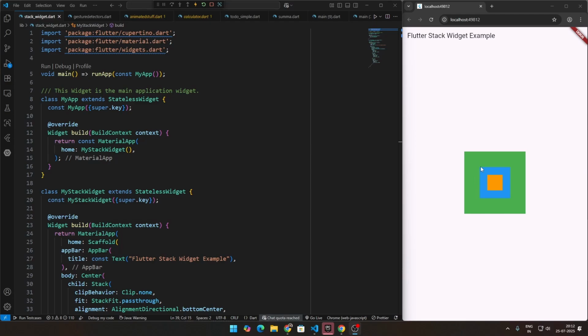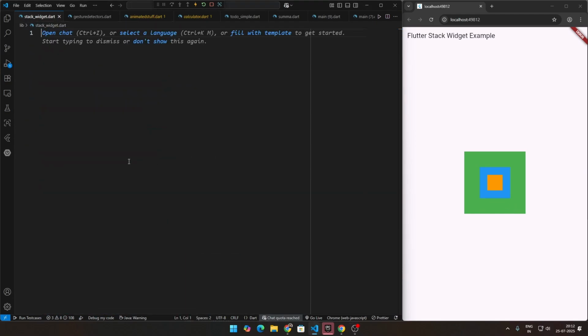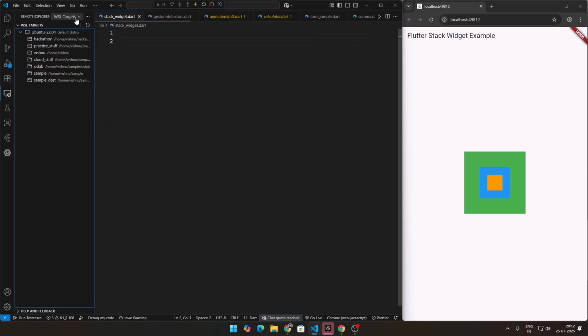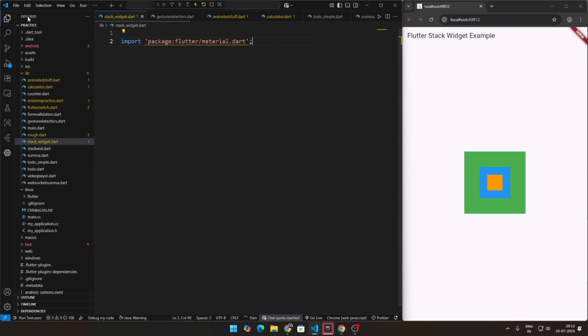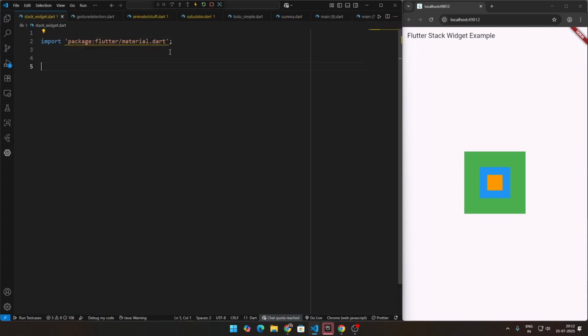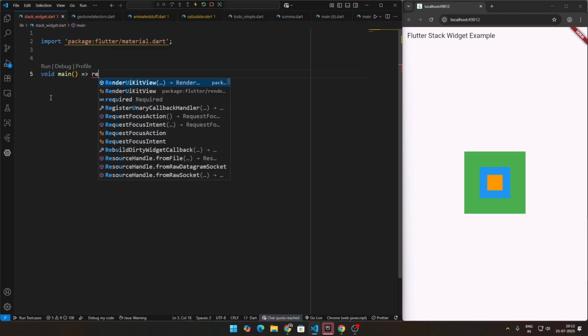To give a simple quick demo about this, we're going to be positioning squares on top of each other. So let's go ahead and see what this looks like. I'm going to exit all of this code so that all this goes away. We can start from scratch. So first of all, as always, how we start Flutter code, we just need to import material dot dart so that we can use a lot of this functionality, and then the void main function so that we can go ahead and run our code, and this will simply just run app.